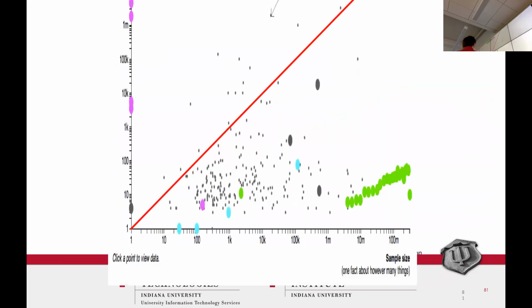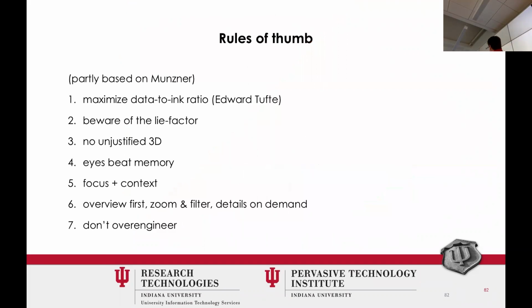It should have looked more like this, which I've squished here, so that you can see if there's a data point here and a data point on the other side of that red line, that's basically the same amount of data, or here and here, right? It's the same amount of data. If I move to the right on the x-axis, it's more items I'm talking about and less data, whereas here it's less items but more data per item. But it's the same amount of data if I see that reflection over the line. All right, so there's a hint of what's to come about bad visualizations, right? But before we go to the bad visualizations, here are some rules of thumb for better, improved visualizations, which will also include some counter examples.